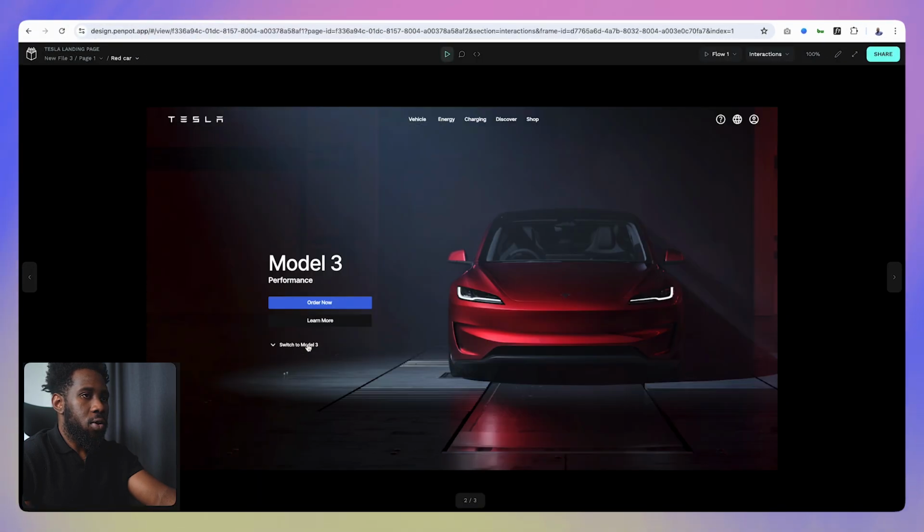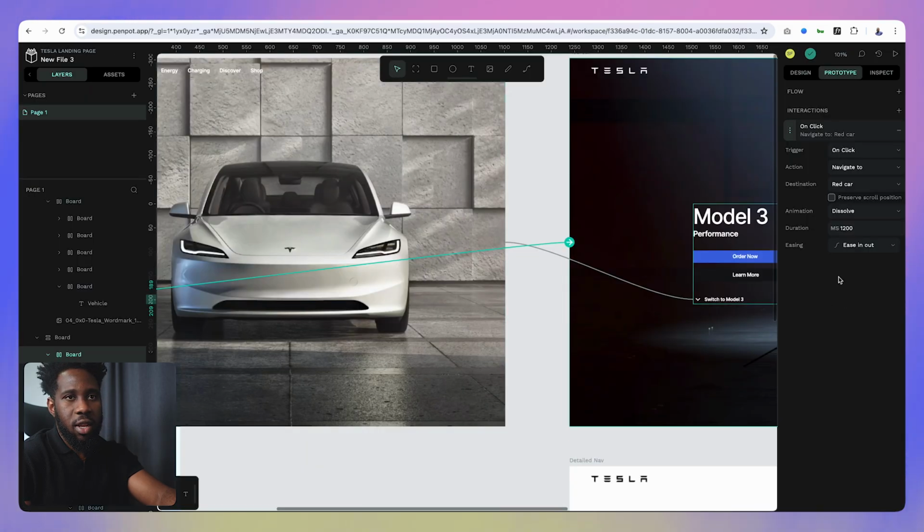Yeah, I think it can still be a lot smoother than that. So I'm going to change this ease in and ease out to just ease, and I'll change the time to 1500. So let's see what that looks like now.